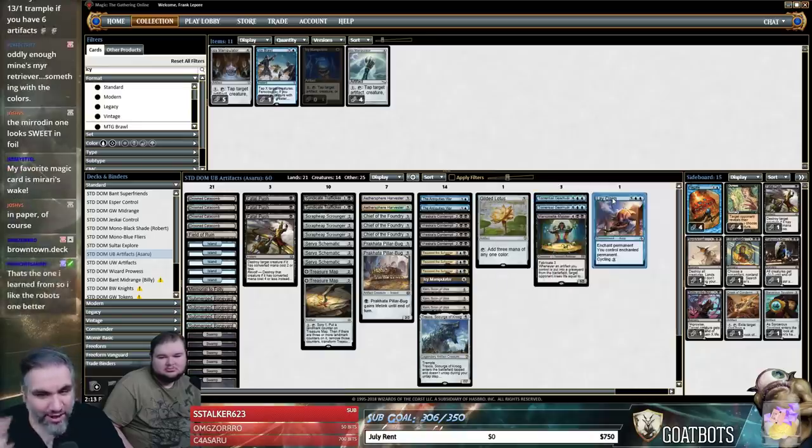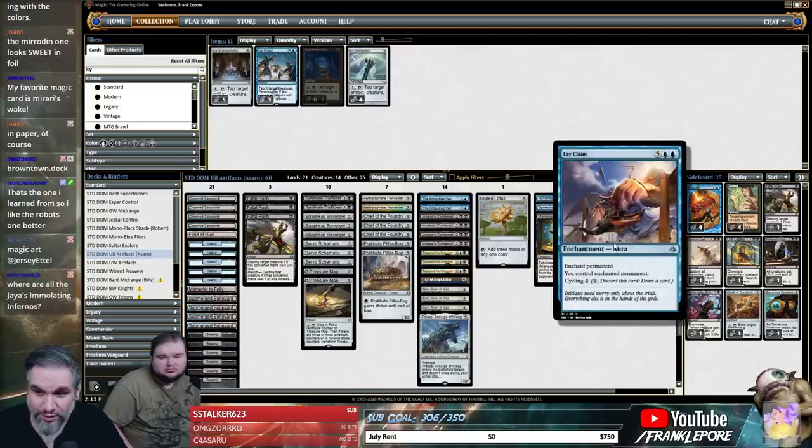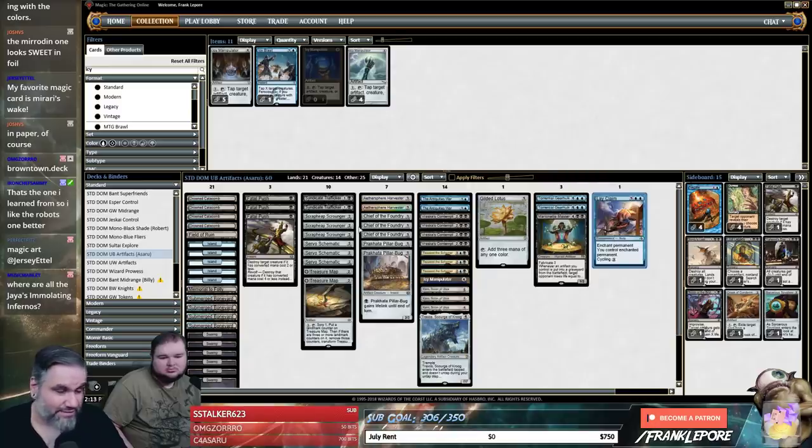And one Lay Claim. The only thing off the top of my head, and I mentioned this before we started recording, was the Lay Claim might be able to be Bolas's Clutches, because it's just cheaper. They both control enchanted permanents. However, this one has cycling, so that's the question we're grappling with here.